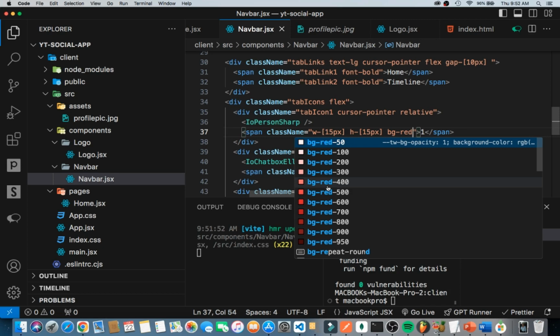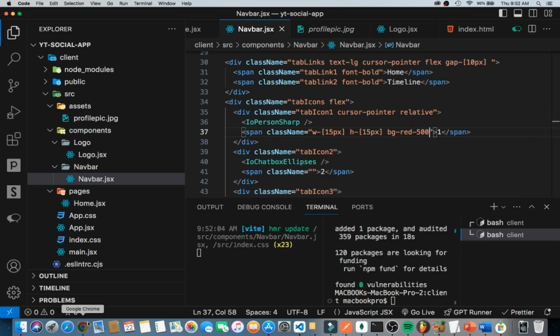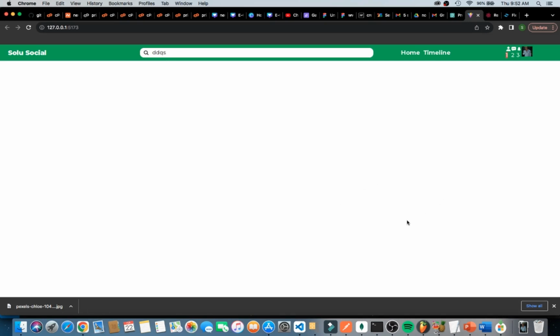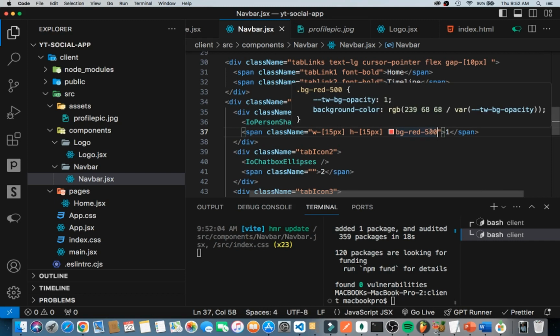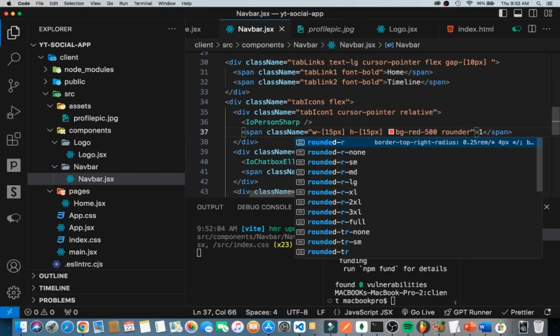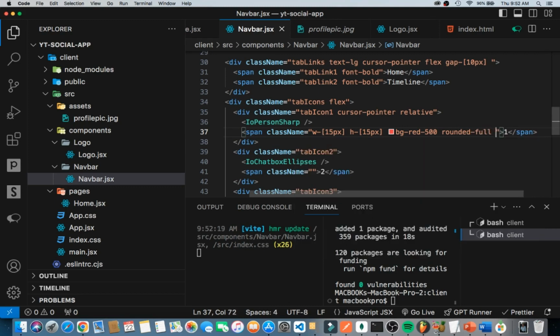Let's just use red and see how it feels. Then we have the rounded full, so that it becomes a circle, as we can see here.